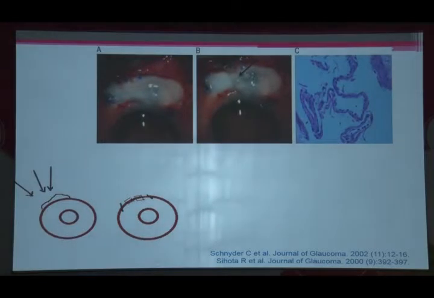So just to explain the basis of this surgery, all you need to do is mark out the edges of any kind of dysfunctional bleb you have, and then you can just lift the epithelium off and peel it. So basically all you remove is this tissue. And then you advance the conjunctiva forward.